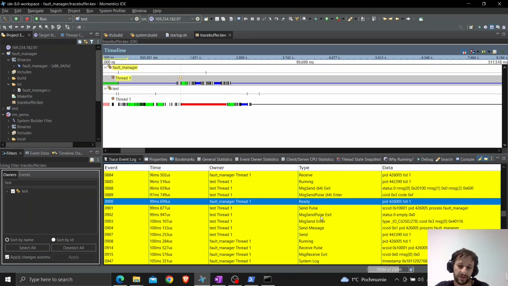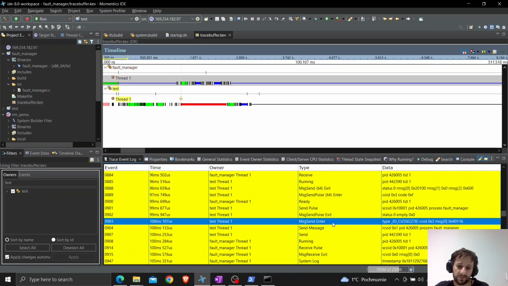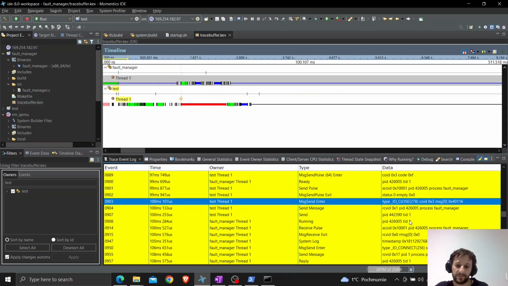Yeah, and you can see that it is blocked on the close of the channel, and this is because our fault manager is single threaded, so it cannot, it's doing right now the write operations to the file, and then it will handle this close. So that's why we are blocked here. So we could optimize it by creating a thread pool and so on. Probably this would solve the problem.